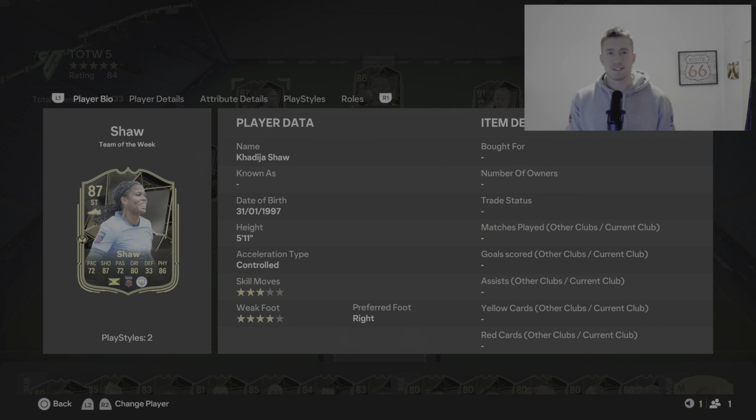My name is Dan the Delight and today I'm bringing you a Bunny Shaw FC25 player review. Team of the week card, 87 rated striker from the women's leagues, 5'11", controlled on the acceleration type, 3-star skill moves, 4-star weak foot, right footed.